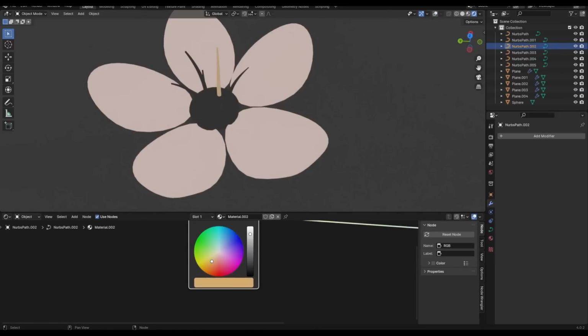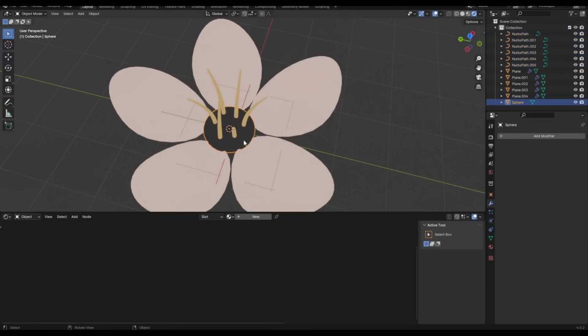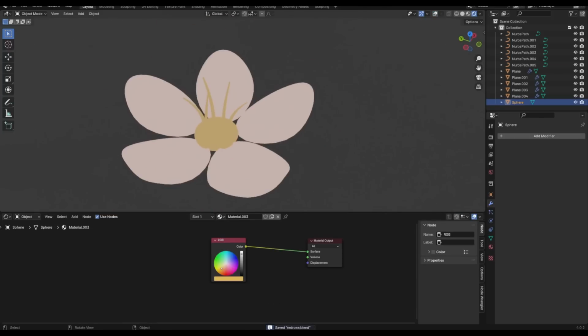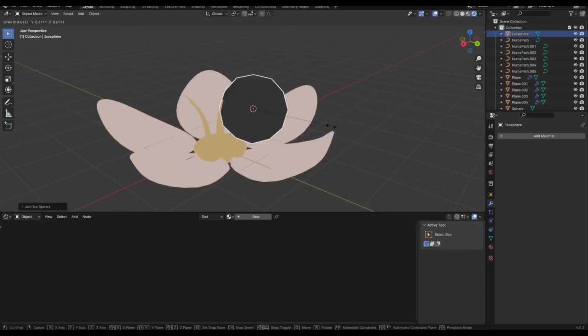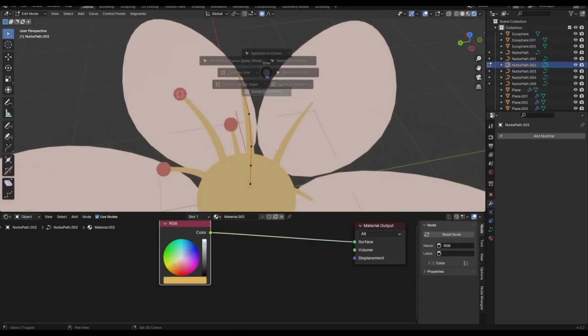You can select all of the follicles and select the one you added the material to last, and then hit Ctrl L and link materials. I decided to also keep the color of the base the same as the follicles, so yeah, they're both this yellow-orange color. After that, I added some icospheres which I positioned at the end of every follicle. This is just a common thing in flowers, and I think it makes it look better, which is why I added it, but it's up to you.